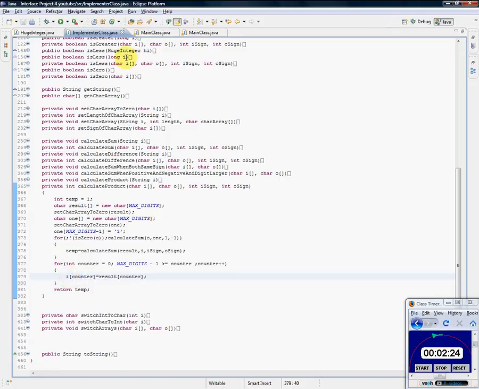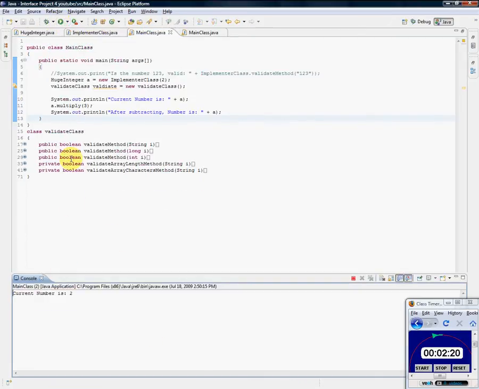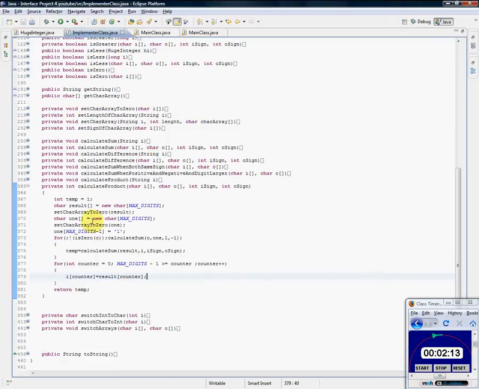Alright, let's see what happens now. Answer's still 2. Well, no, it's still in an infinite loop somewhere. We added this, but for some reason this loop is not ending. I suspect that's where the problem is. So let me go back to debugging.